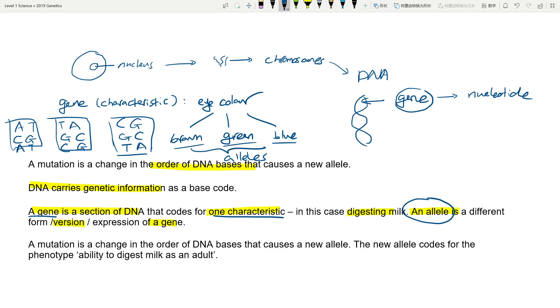If I have CGGCTA, let's say this is blue. What creates the different alleles? There's a difference in the base sequence. That's what creates different alleles. The mutation is when you change the order of the DNA base sequence. You're changing the sequence - this is brown eye, green eye, blue eye - then all of a sudden you can have albino eyeball. You lose the colorization, the pigment. That could be a change in this base sequence, and that creates a new version of the gene.